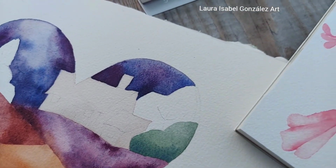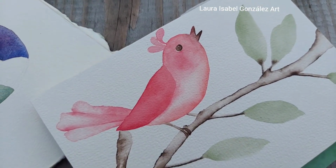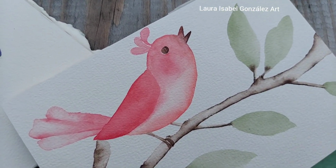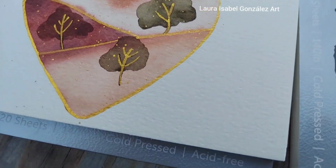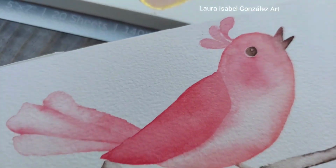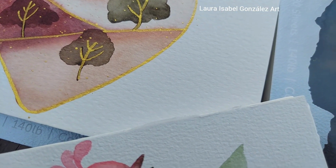Gorgeous, gorgeous. This is an artwork that I have not finished, but I will. Pretty Little Songbird for Valentine's. And then this is the piece that I just did with you guys. And you can clearly see, let me just grab this and put it up there. See? You can clearly see the texture, which I prefer more.